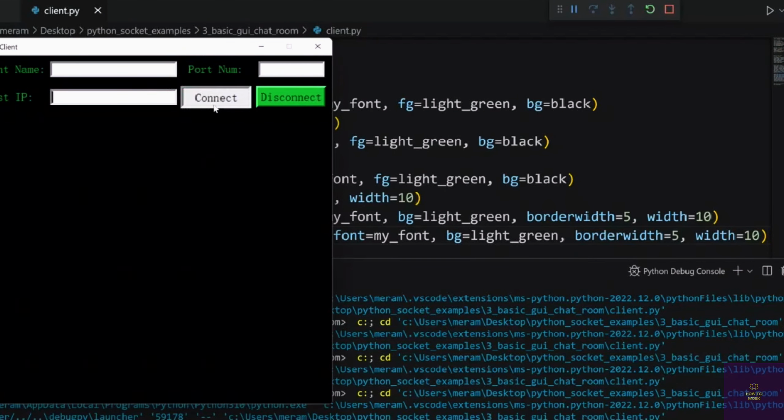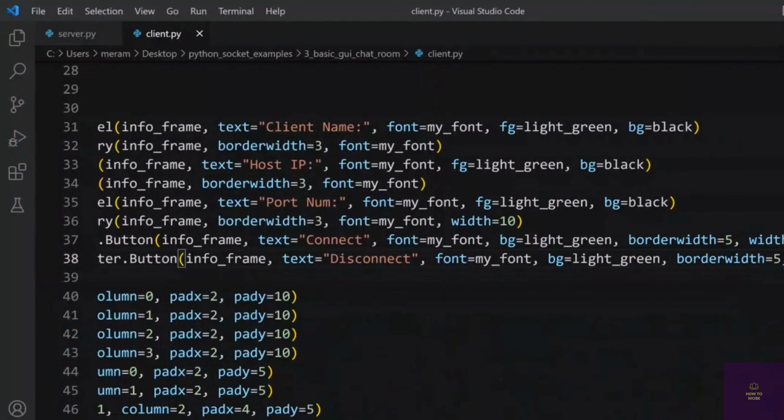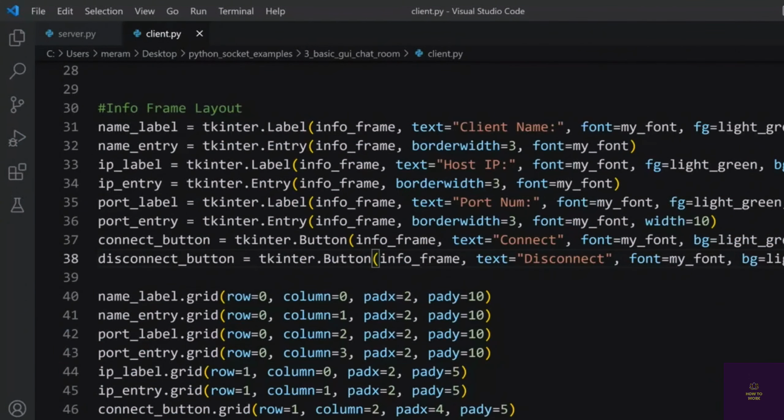One of the things you might say is, okay, when the program starts, we should be able to connect. So I got to enter in some information. I should be able to hit the connect button. But I shouldn't be able to hit the disconnect button unless a valid connection has been made. So I sort of want to disable the disconnect button at startup, which is really easy to do. There's a keyword that we can use to do that. It's the disabled keyword. I just have to bring it into the program.